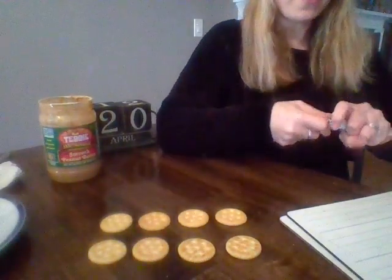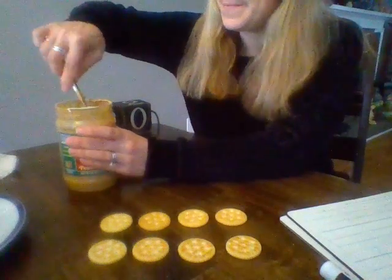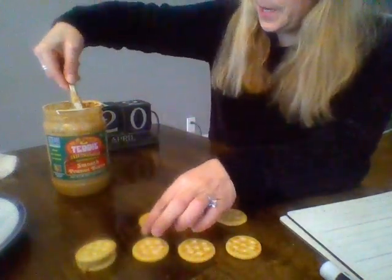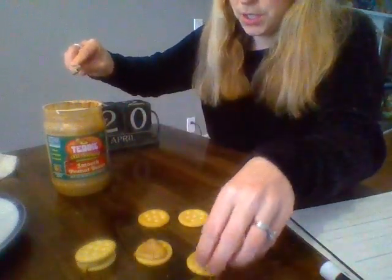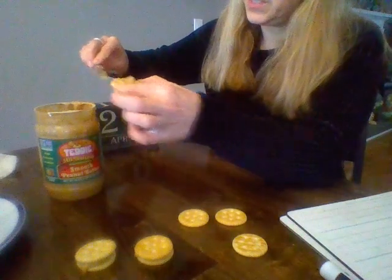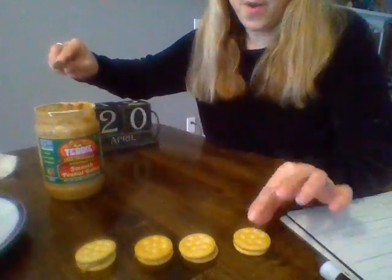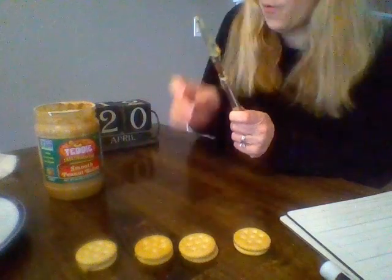Alright, next for my very simple recipe I'm going to turn them into peanut butter sandwiches. We of course need the peanut butter in the middle. I am going to put the peanut butter on just a little bit. When I was a little girl, boys and girls, I loved peanut butter crackers — I always had this as part of my lunch. I'm going to take each one and match it up, put it on top, and now I have four sandwiches. One, two, three, four. Awesome!